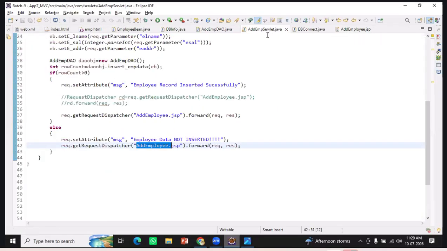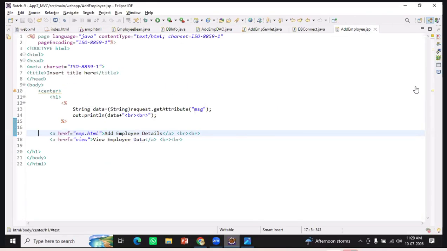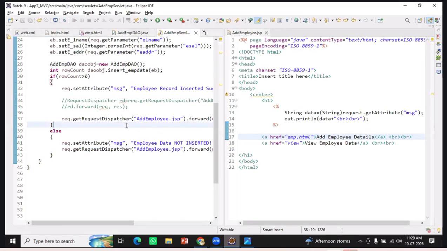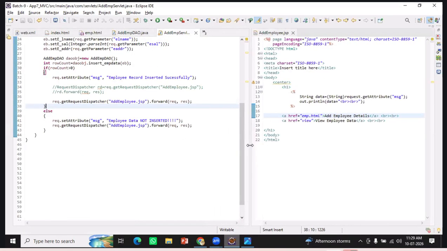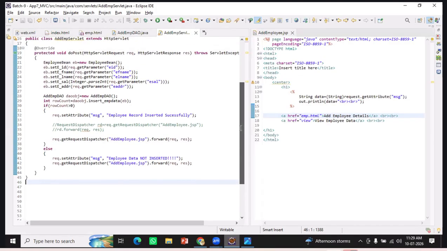So this is our employee servlet. This is add employee. Go ahead. Take your own time. No problem. After a few days, you will say, sir, please go a little bit fast. Come on. Code, start. This is the reason. Come on.